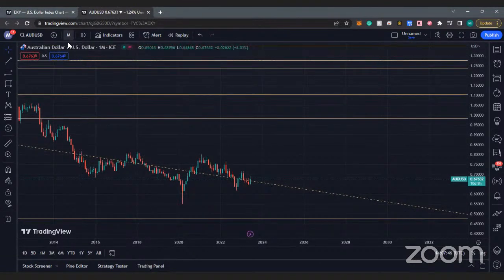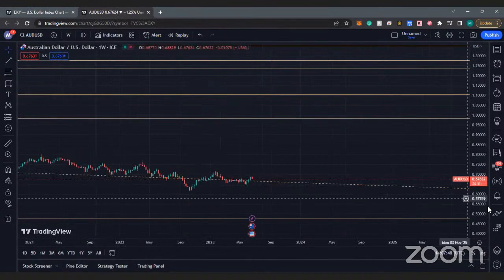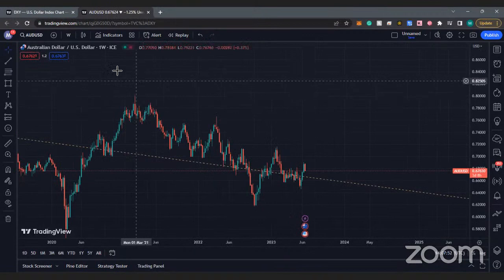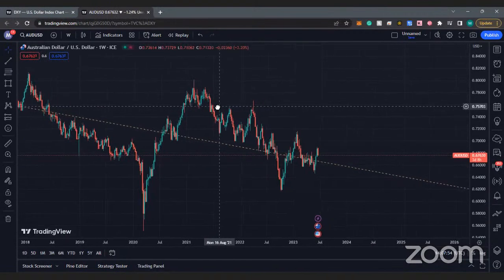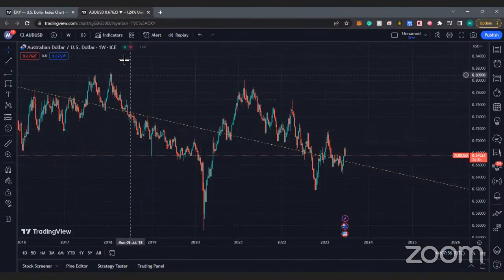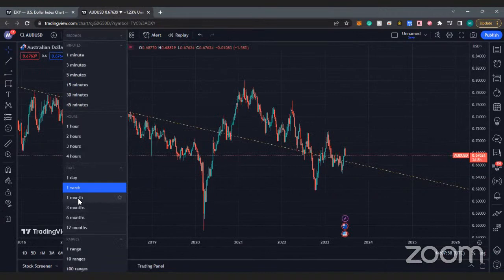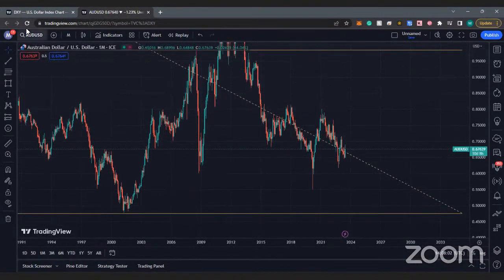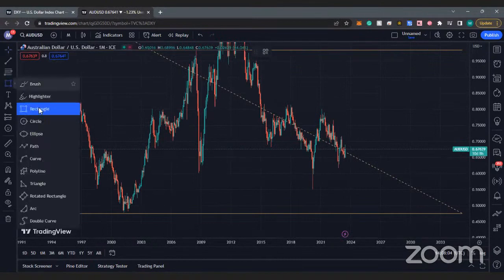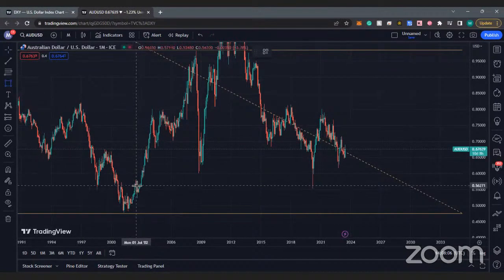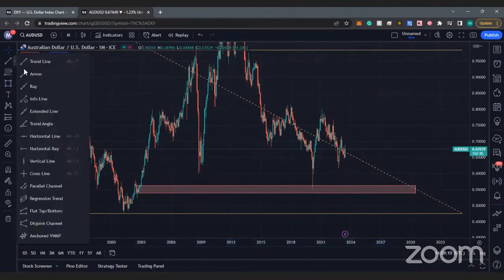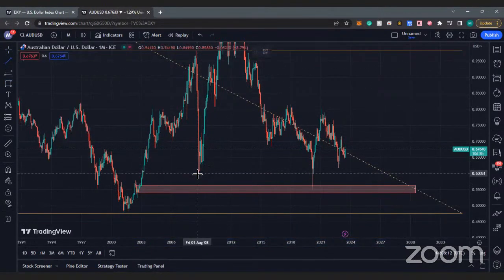if I go over to the weekly here, let's zoom that back up. On the weekly time frame, when the market made this low, and I just need to actually probably go back to the monthly here for you to see. When the market made this low, there's a few things we're going to map out here. I'm going to take this area here. And then we've got the trend line over here.